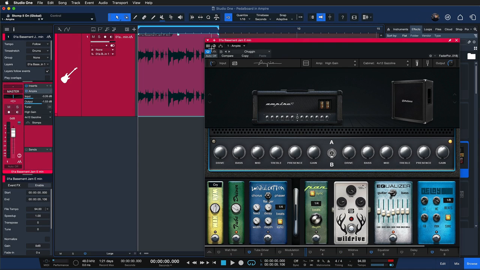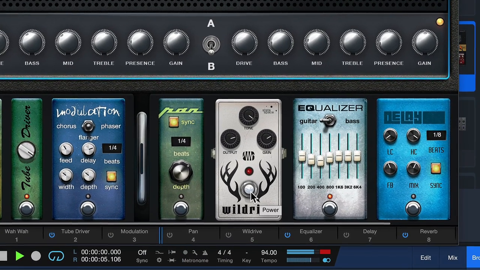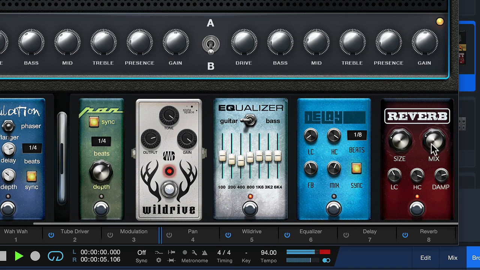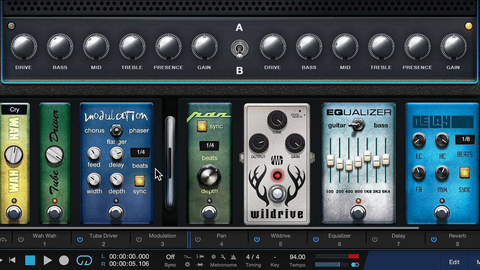So for example, here I have a very clean guitar that sounds like this without Empire. And if I turn on Empire, it sounds like this. It's already much fatter. And you can further enhance that with effects like Wild Drive and reverb. And you can really dial these into your heart's content. So people really like these Stomp Box effects, and they are not limited to guitar sounds, which I find most people use them for. And I want to show you how awesome they can sound on synthesizer sounds as well.